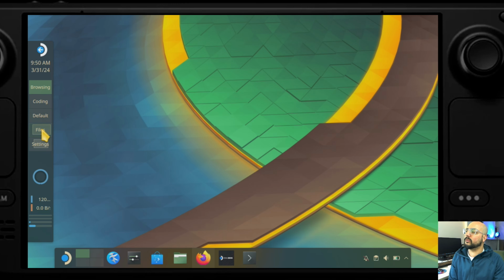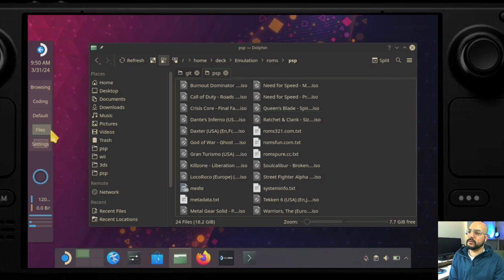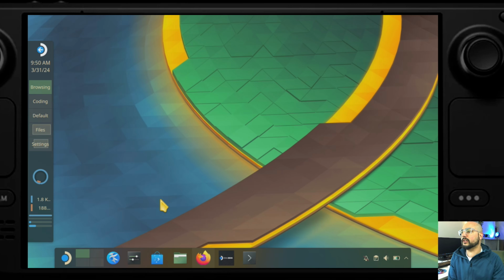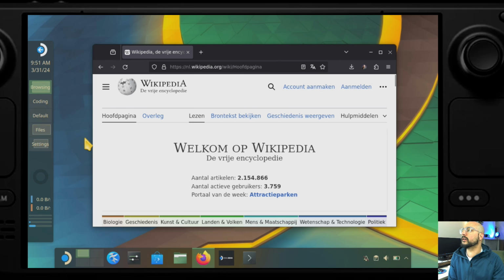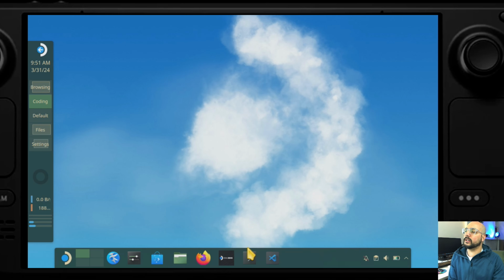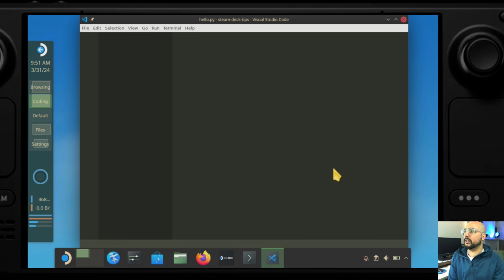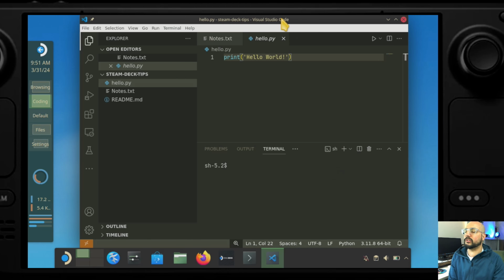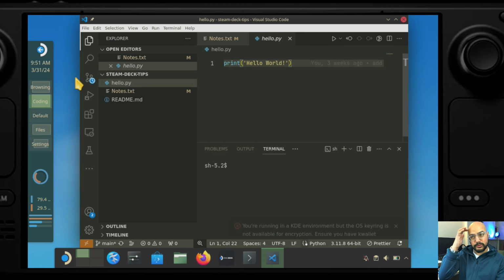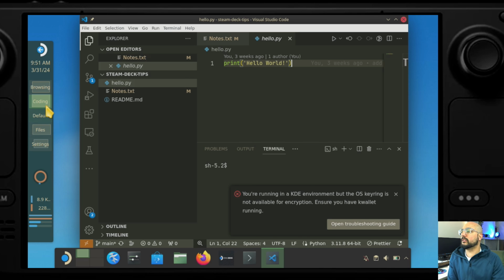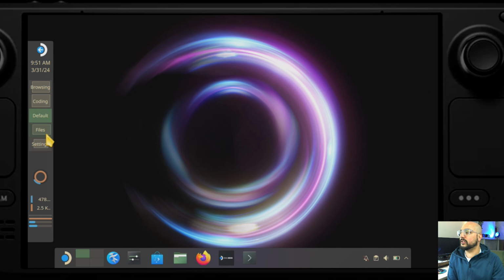So if I now have a task set to an activity, it's easier to have that in my mind. So if I don't want to do browsing, then I have the browser open here, some coding, then I can have this VS Code open. Not to do a whole lot of coding, but still, it's possible if you plug it into a separate monitor. You can do some coding.